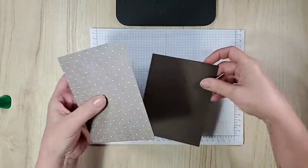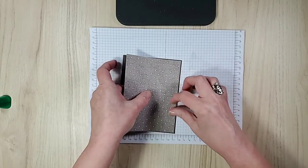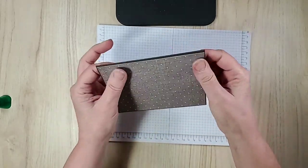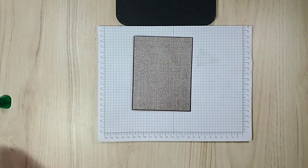Now I like to line everything up. I've made a narrow border — I like to line up this edge, this edge, and this edge, and once I'm sure I'm there I just drop the paper and it's exactly where I want it to be. That was easy! So the next thing — I've gone ahead and done the die-cutting.